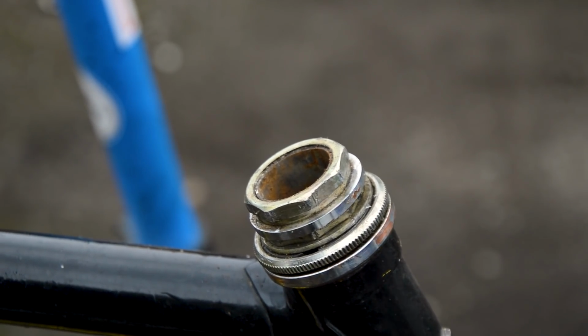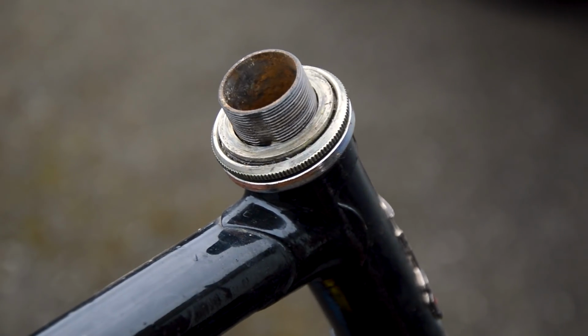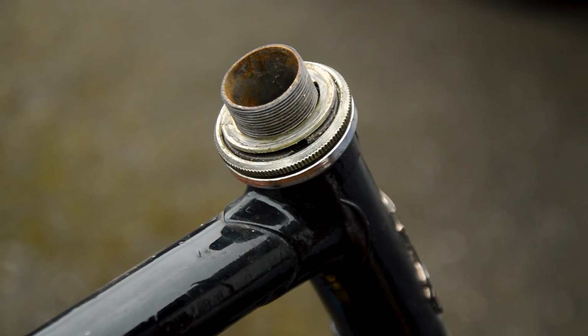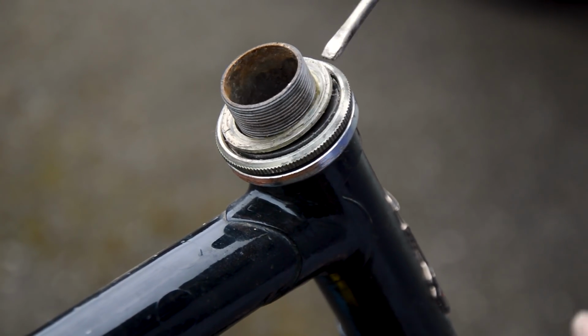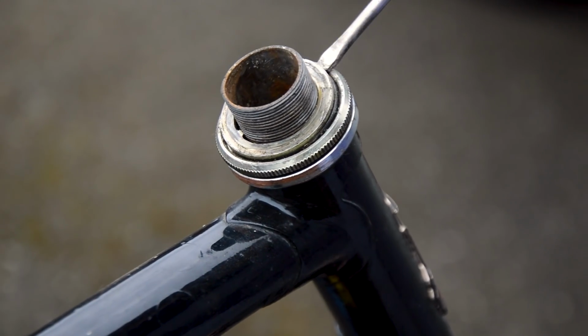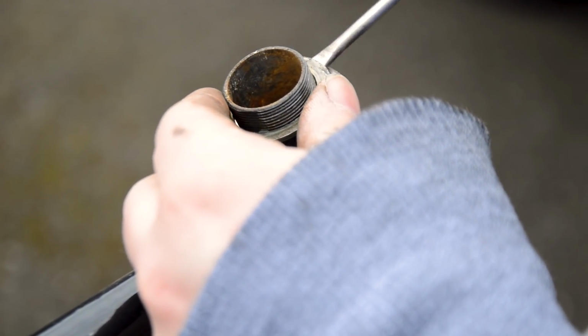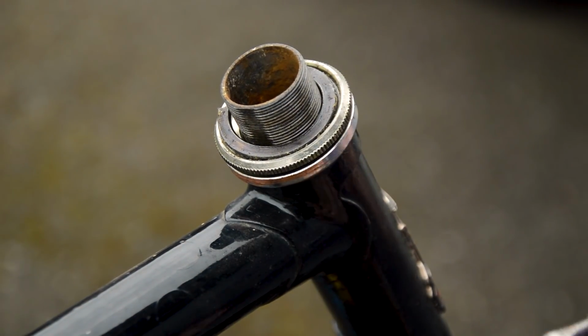Let's get this off and have a look if there's any paint. Just needs it to be on the ground so I can put the wheel in. What is this headset?